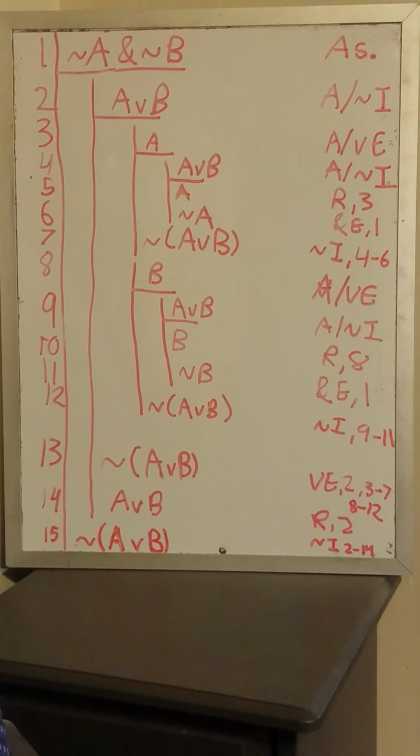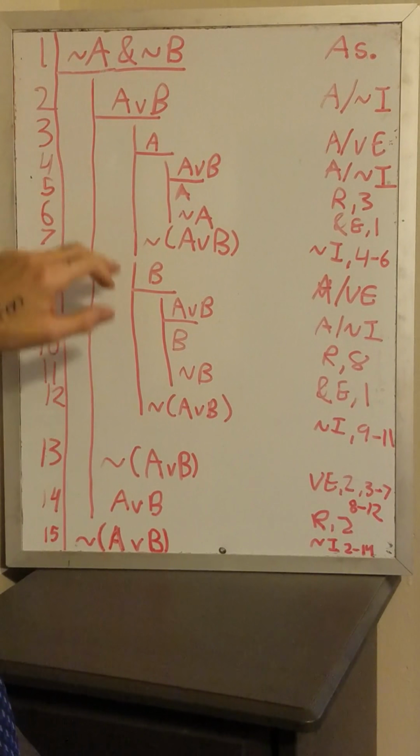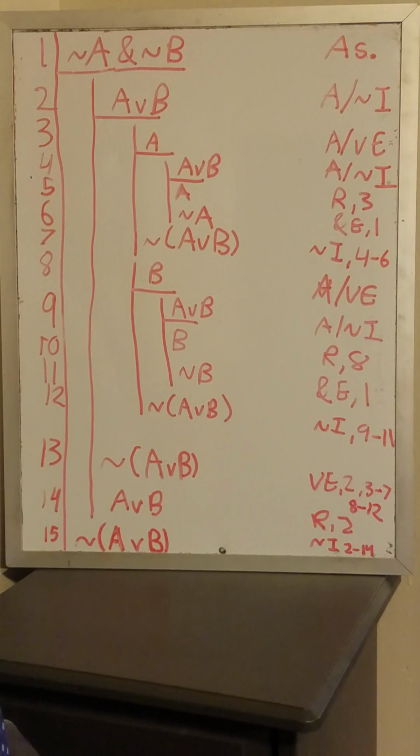So once again, that was kind of an involved proof. There were a lot of tricky little maneuvers there. It wasn't a straightforward one at all, but it shows that a lot of the time when there's nothing else that you can do, you need to get there by assuming the opposite of what it is that you're trying to prove. In fact, we did that 3 times in this proof.